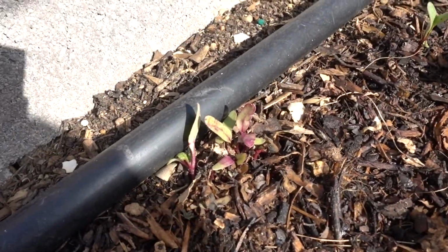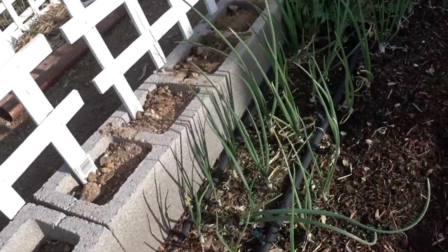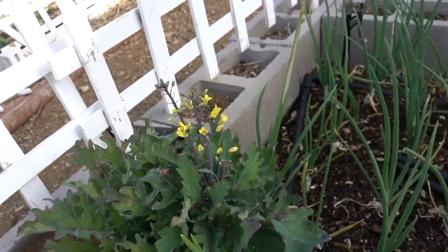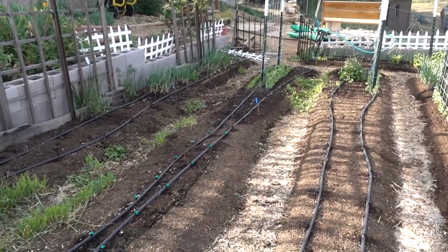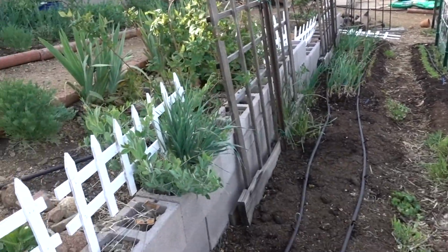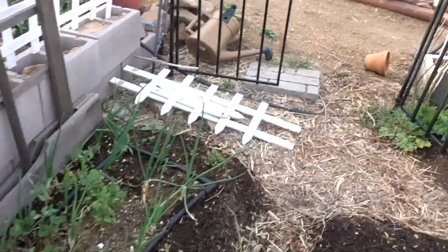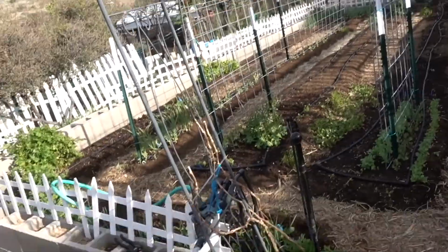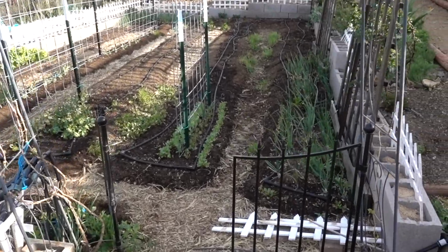There's some more chard growing. Got some chard in here, and then it stops here. And then we got some more onions, and then here's that kale, and it's blooming, so we'll get the seeds off of there. But that is it, my friends. We have a garden growing in April, and it's always small in April. Everything's just starting to take off, but as you can see, we've got a lot of our perennials coming back strong. We got a lot of our annuals that are coming up, but that is the Highland Homestead garden over here in Arizona for April of 2022.